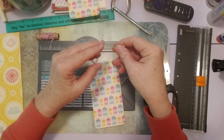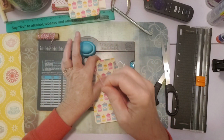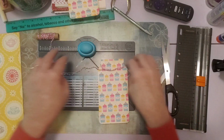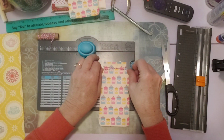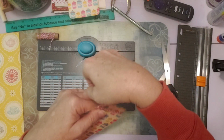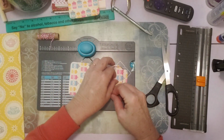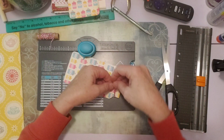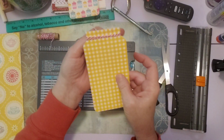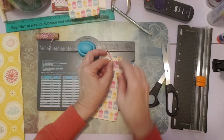Let me see if I can get this to come out right. And then you can further embellish them. You can put some words or stickers or bling or whatever you want on your mason jar. You can distress it. You can add paper to the back. Like this has double-sided back scrapbook paper. And I love this yellow gingham, so I'm not covering that up.